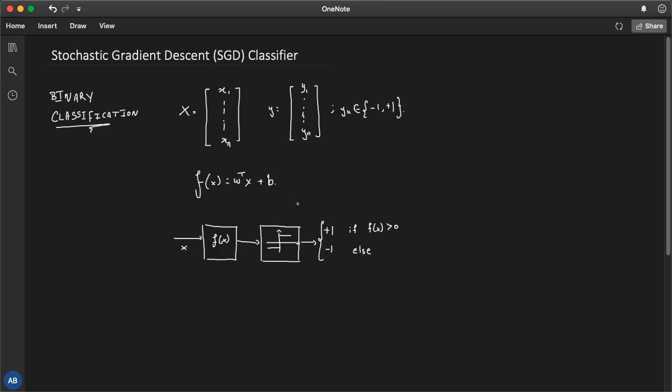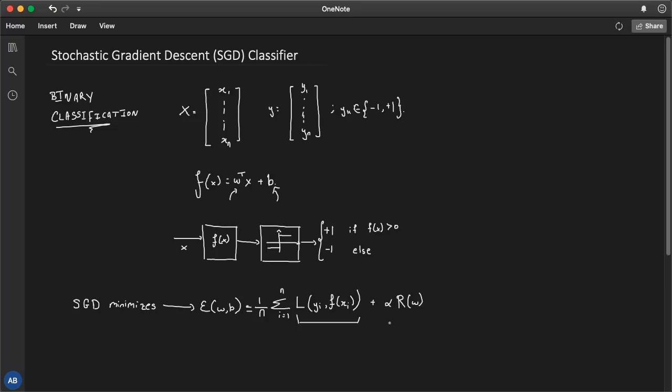So in order to make predictions, again, we need to figure out what the w vector is and what the intercept b is. What stochastic gradient descent does is it estimates w and b through a given loss function, or more generally, it looks at an error of the following form. SGD minimizes an error function that consists of a certain loss function that measures the model's misfit, and a certain regularization term, also known as the penalty, which penalizes the model complexity.